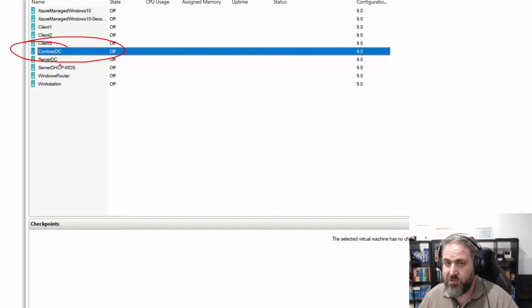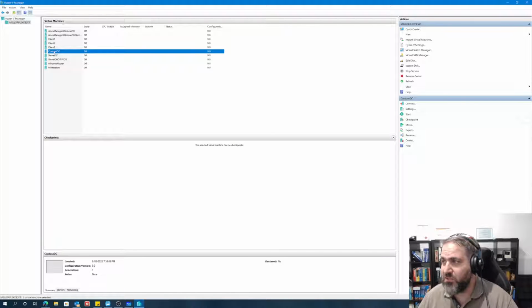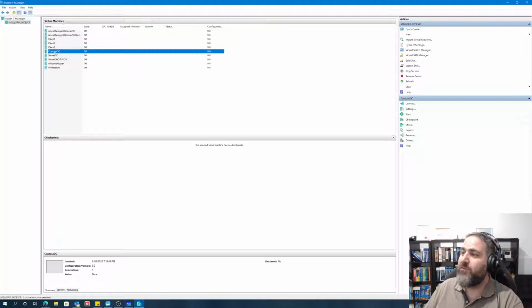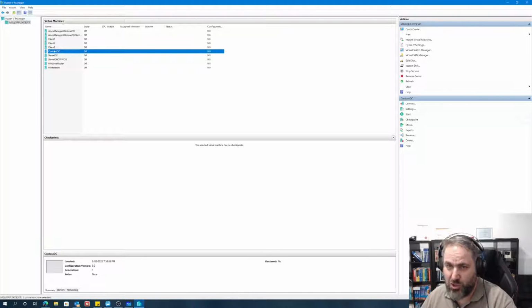I highly advise everyone to do this, practice, and just keep playing. In this environment, you can break things, you can have fun, and you can really enjoy it. You're not going to damage anything really. There is a possibility that if you have a DHCP server on your virtual machine here, and you take your laptop into work, you can cause some sort of issues there. So make sure you turn this off if you're taking your laptop to work.